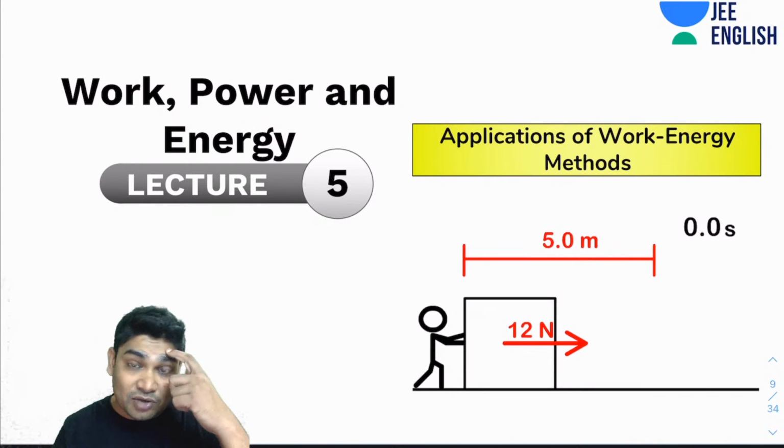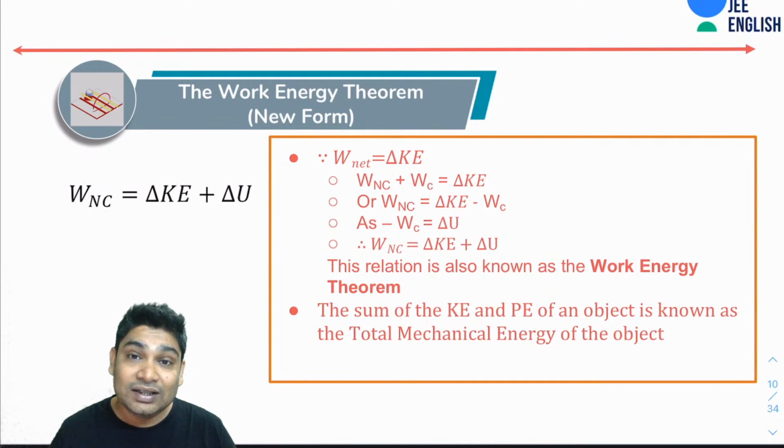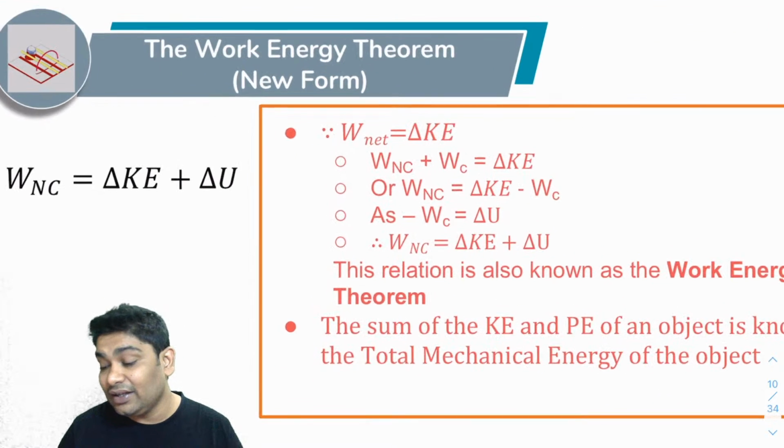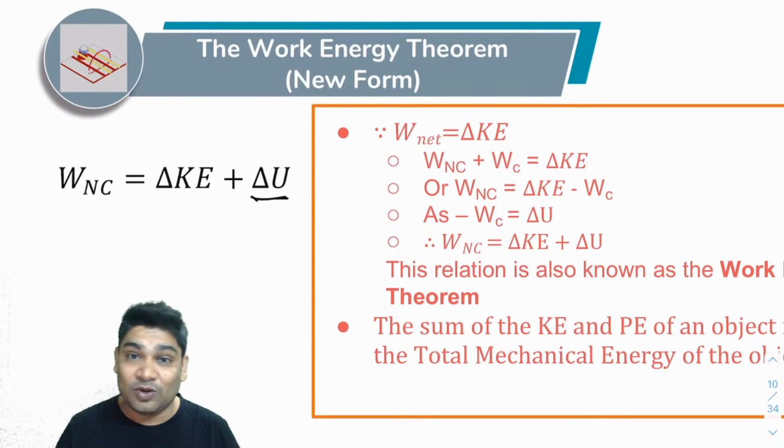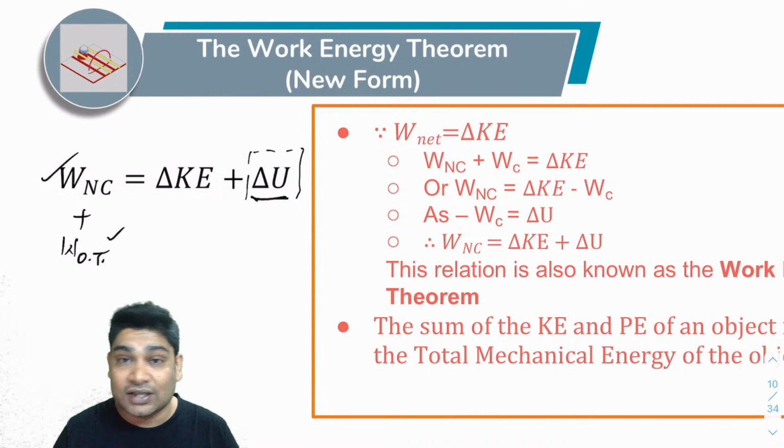If you include the terms of potential energy, then your work energy theorem takes a new form, which says that the work done by all non-conservative forces would be equal to the change in kinetic energy plus the change in potential energy. Here remember that you should be taking the potential energy due to all conservative forces. You should not be missing out on any of them. If you are only taking the potential energies due to some commonly known conservative forces, then you will have to include the work of other forces, plus work by other forces which may or may not be conservative. Whatever you have included in potential energy, you don't have to consider here.